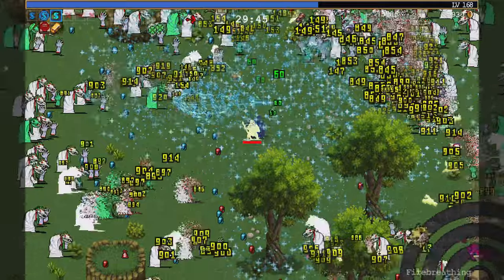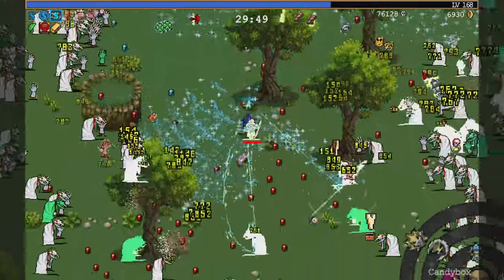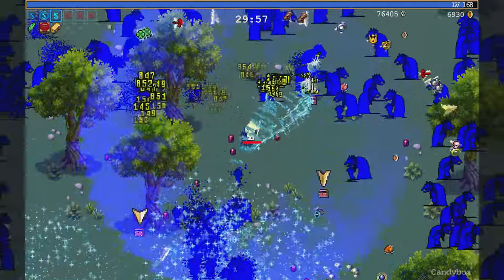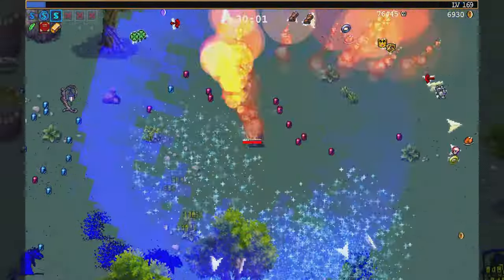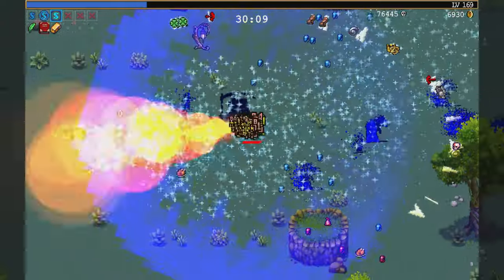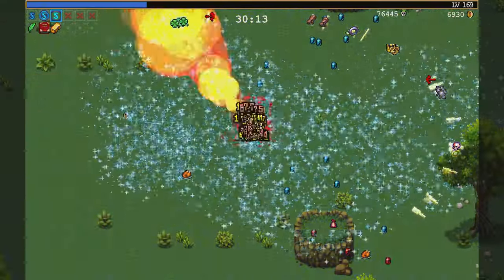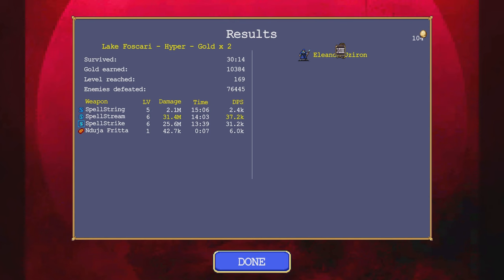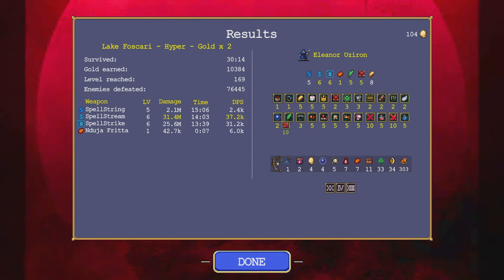Definitely not a good build. Oh, hey, another Orologian, nice. Alright, well, that's the first victory on Eleanor's streak. That's nice to have. And she can embrace death like she's always wanted. Hmm, 31.4 million on the spell stream. Pretty dang good. And it's spell stream, not spell string.